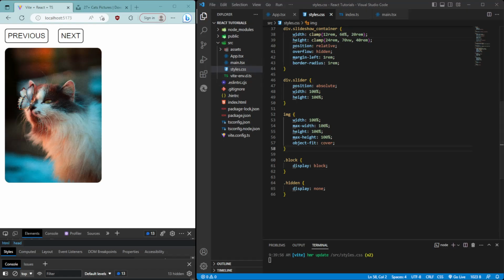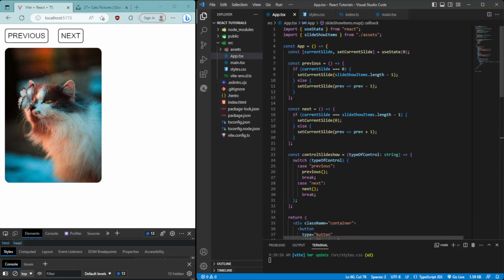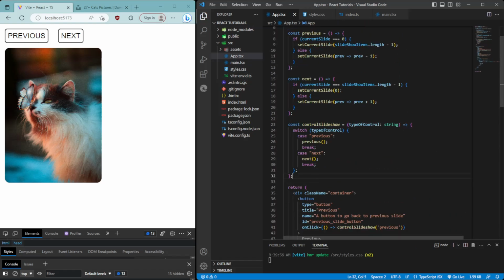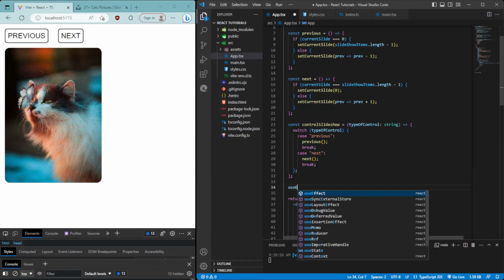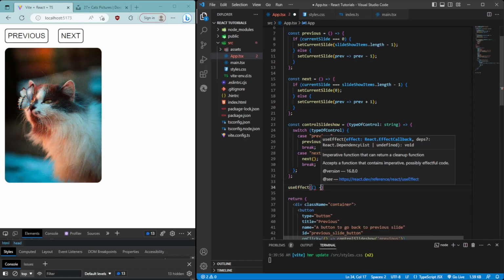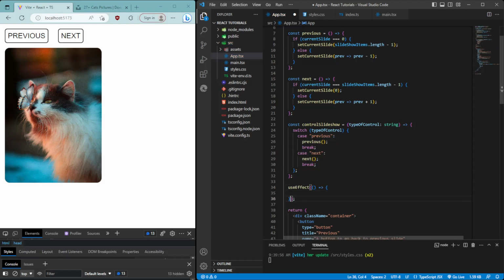Anyway, to make this automatic, we need to have use effect.